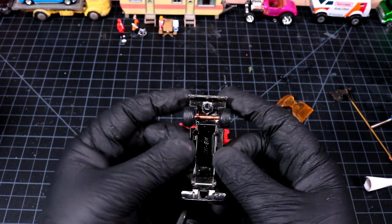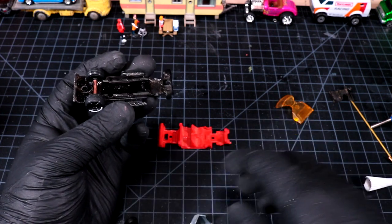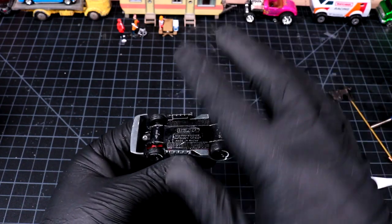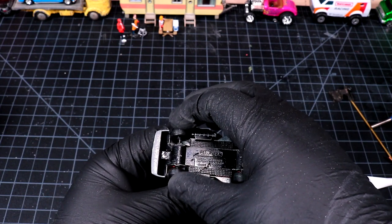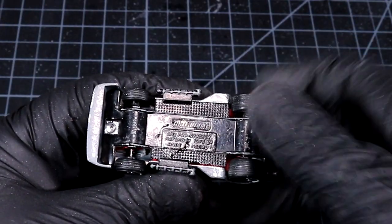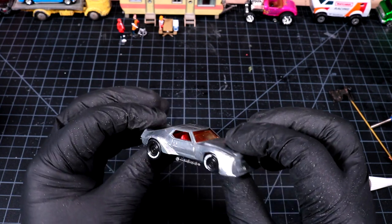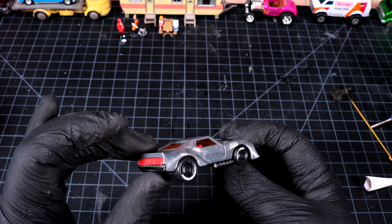So I ended up throwing an axle tube in the back just to hold these big meats in place. I gotta put some shims, some spacers, just to keep my wheels where they need to be. The back's fine. Sweet. Now, this thing's a total wide body, eh? Look at that thing, Jakarta style. Hell yeah.